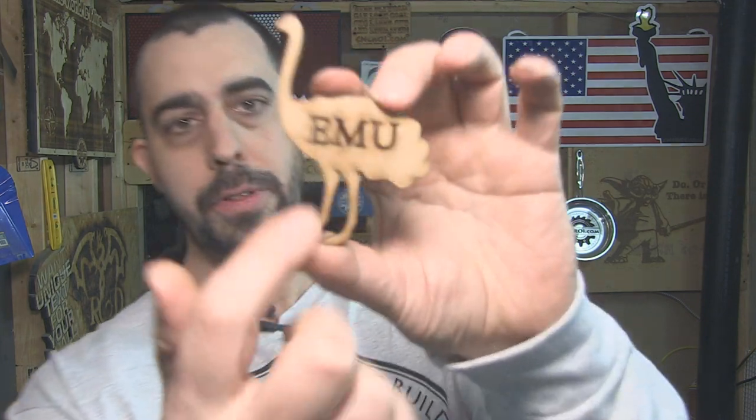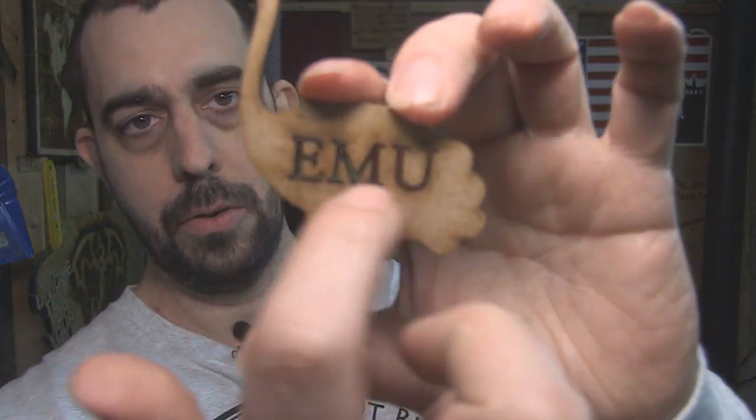Now let's say you can live without the emu writing inside here, well then these can be very easily plasma cut as well. Plasma is faster than water jet, which means that they're more cost effective, but you do lose on that with resolution. It's sort of like comparing our laser to our CNC router.